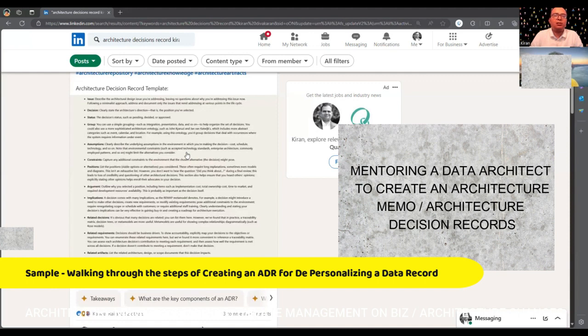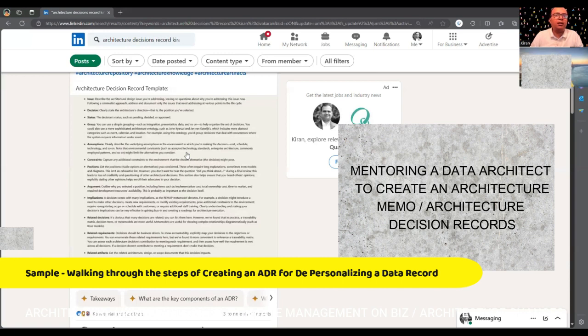Implications of doing this: what level of data changes, is there any performance impact, any security impact, any overhead in terms of data storage requirements, encryption on the wire, all of those things. Related decisions: maybe an encrypt and decrypt algorithm needs to be written on the front end and the business layers, so that you reverse decrypt it and present it to the UI layer. So the impacted business analytics and dashboards have to be refactored.